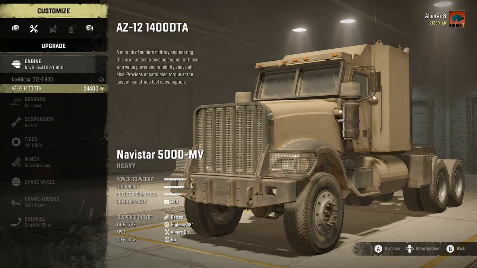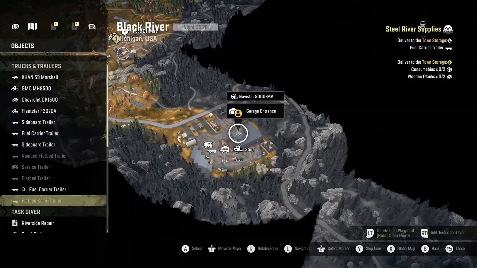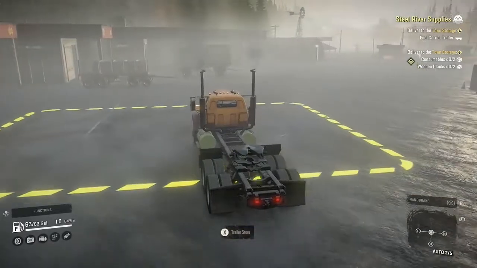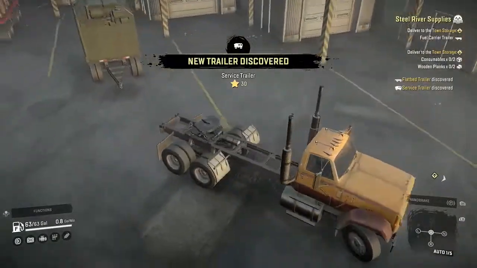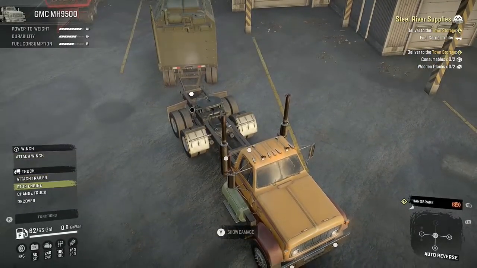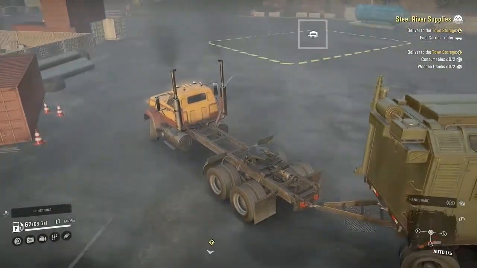So what can I do about that? I know what I can do. Up GMC. Up and it's daylight on me. New trailer discovered, and if it says new trailer discovered, that means it belongs to you. And attach trailer. So if this belongs to me, I can sell it.